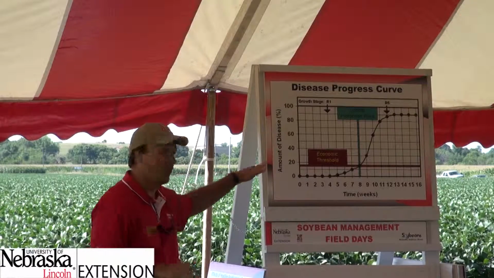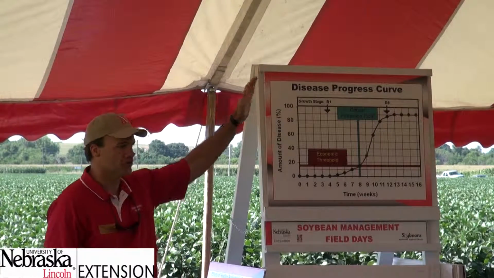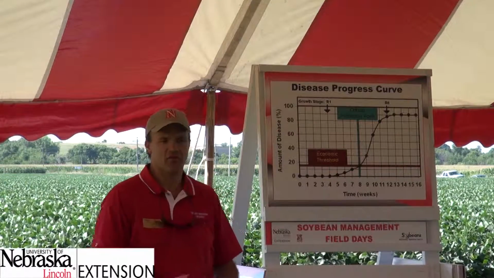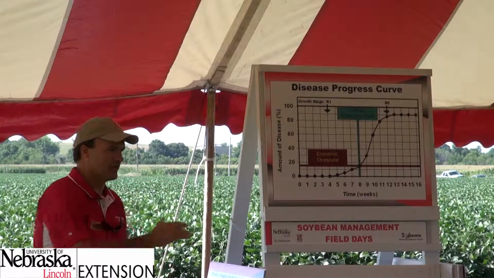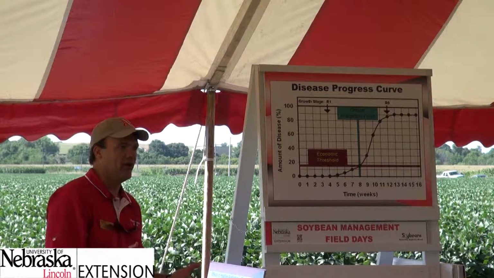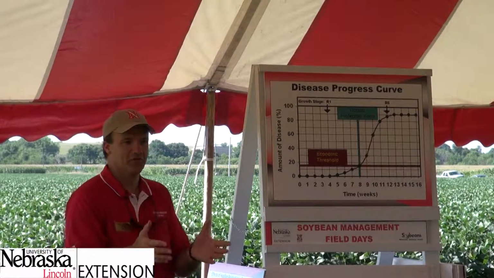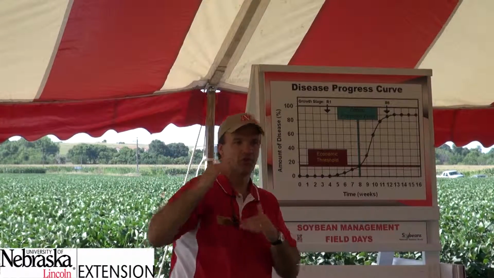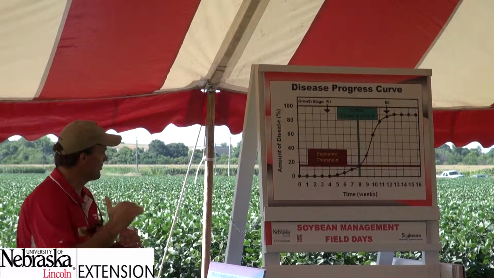We start out low, gradually we get really favorable conditions, it shoots up, goes to the end point. Usually at the end of the season, if you've got a susceptible corn hybrid, it's a great example of this. End of the year, gray leaf spot pretty much covers the plant. The key is when did that happen relative to fill, and what was holding it down, so it wasn't at that level when you were in your critical fill stages. That's what you're trying to do, is keep it down.